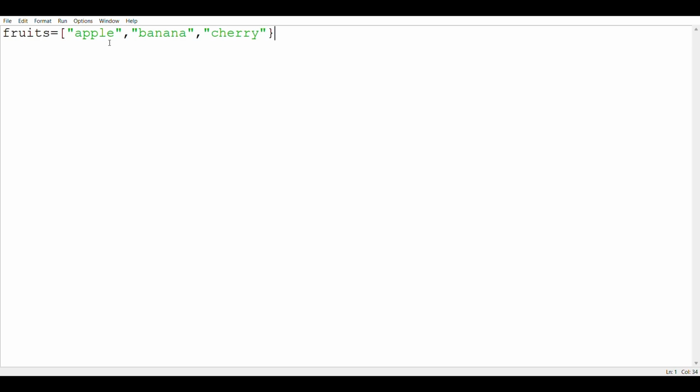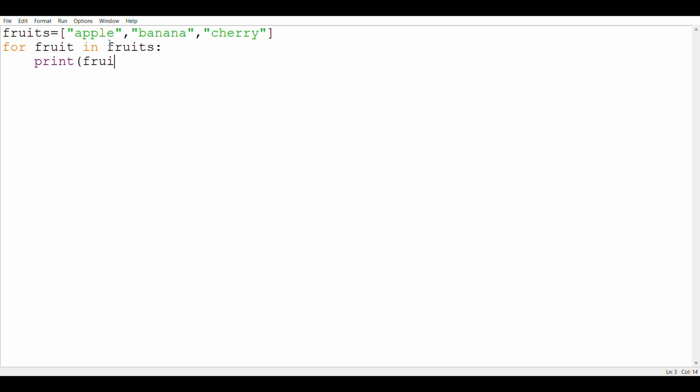So here we made a list of fruits, and now I'm going to use a for loop statement: for fruit in fruits. Here the item is fruit, and the sequence is fruits. Then print fruit.